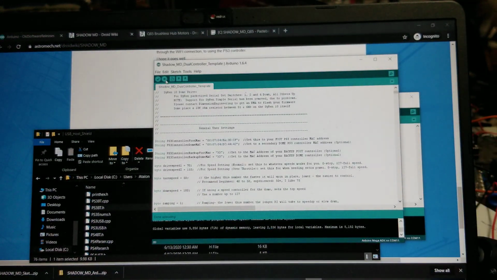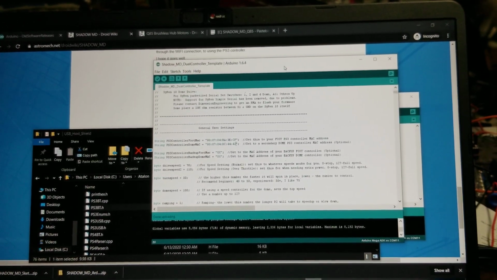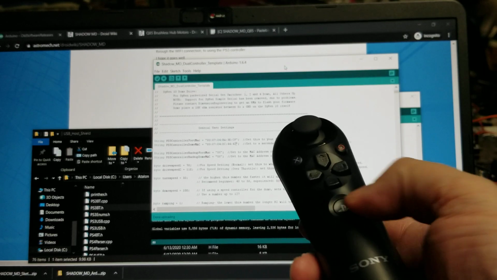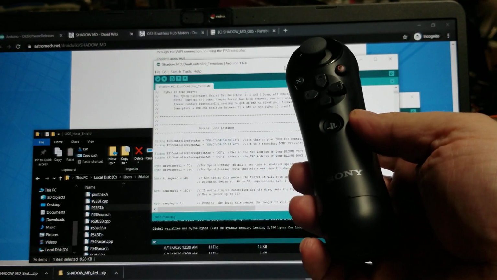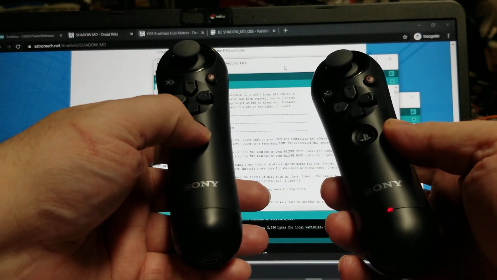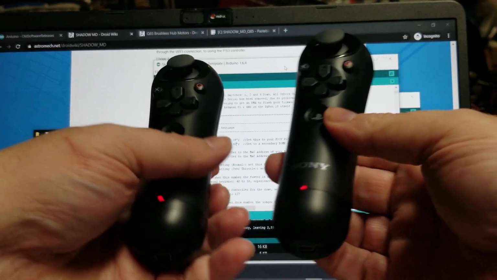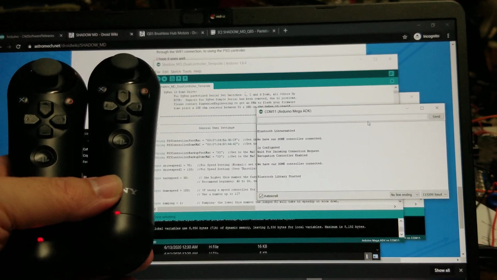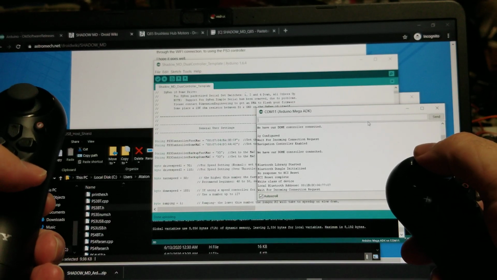Now, if you saw me close out the serial monitor window, we didn't need that anymore. Now at this point, we take the first one that we did. That's going to be the primary one you want to turn on first. So you can see the lights flashing. And it's gone solid. That means it's connected. And so now we take our second controller, we can turn it on now. And it is connected. If you wanted to, you can leave that serial monitor open, watch all that connect.